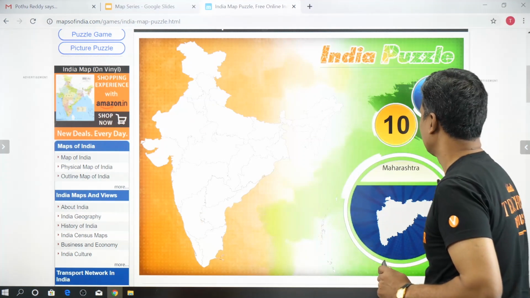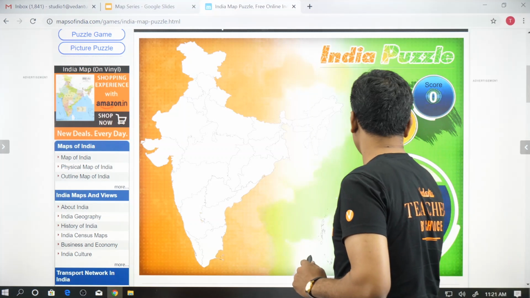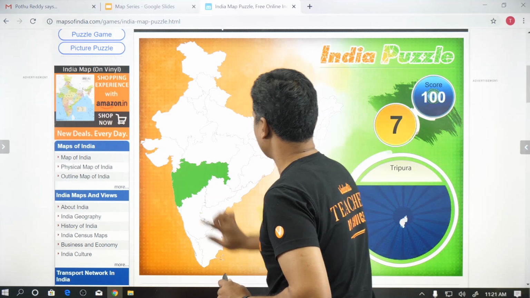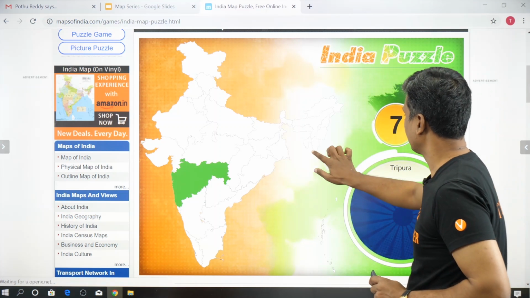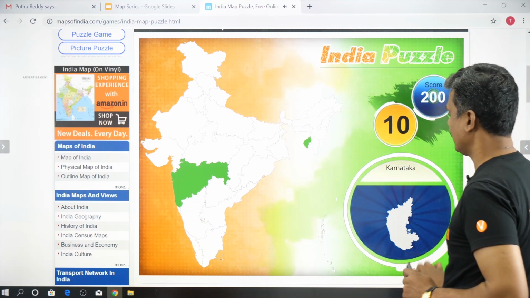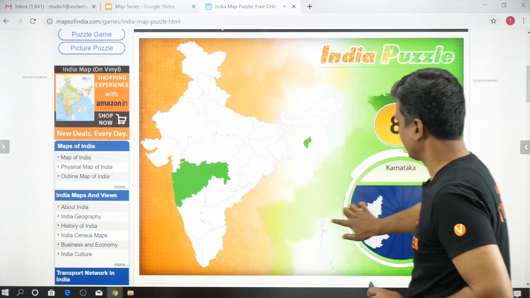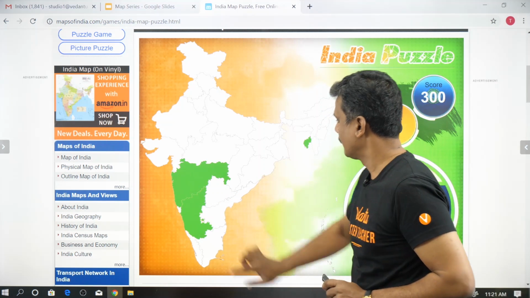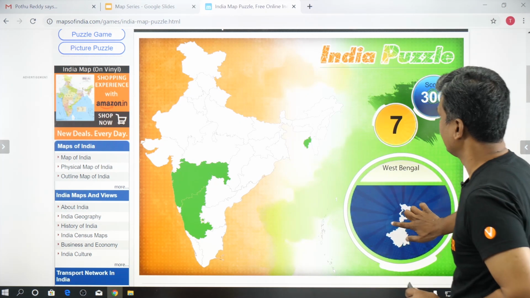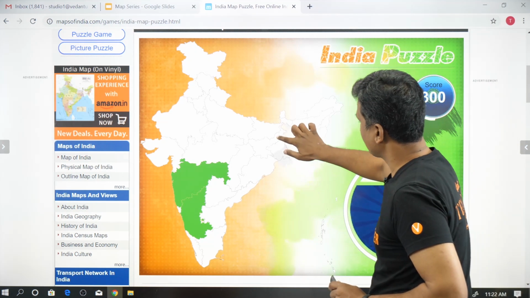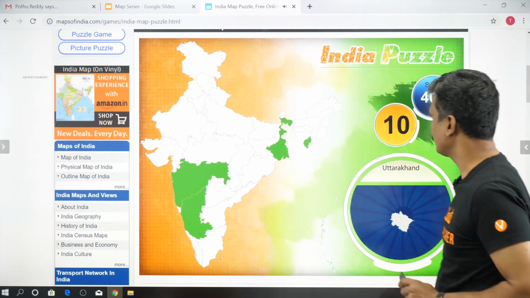Okay, I'm going to click on play. Here we go. Maharashtra, where is Maharashtra? Pull it and put it there. Where is Tripura? Pull it and put it there. Where is Karnataka? Pull it and put it there. West Bengal, where is it? Pull it and put it there. Guys, I hope you are able to understand what I am saying. Where is Uttarakhand?